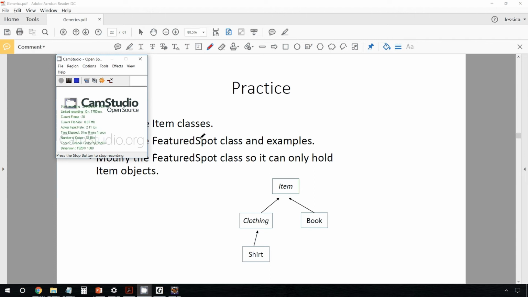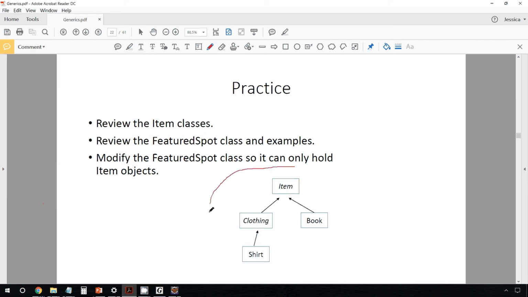So for the next series of videos, we're going to be using a collection of classes that follow this little inheritance tree here, and also a class called the featured spot. This collection of classes is meant to describe a collection of items that you would sell maybe on an online retailer, like a large online retailer that sells basically everything, right? So you can start with a very generic type, lowercase g, generic, just meaning a general kind of object I'm calling an item.